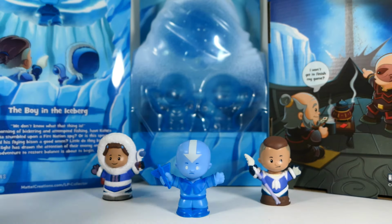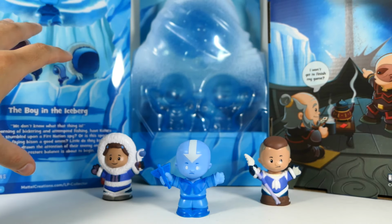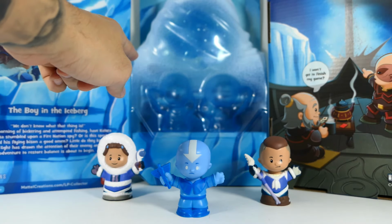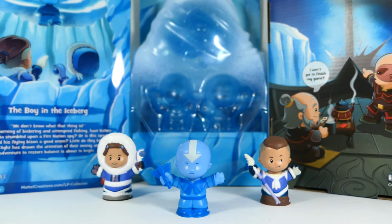So the amount of detail and love that they've put in the packaging, from having the slipcover with one background showing one side of the story from Aang, Katara, and Sokka's perspective, and then the other background showing Uncle Iroh and Zuko, and then having the physical iceberg in the packaging with all the different frosting effects. It just adds another level of detail and variation to what's otherwise very simplistic and childlike figures, because this Little People line is essentially based on toys for children, but what Fisher-Price and Mattel have been able to do to gear these towards collectors, they're knocking it out of the park, and I can't wait to see, hopefully, down the line, what they do with more Avatar stuff.